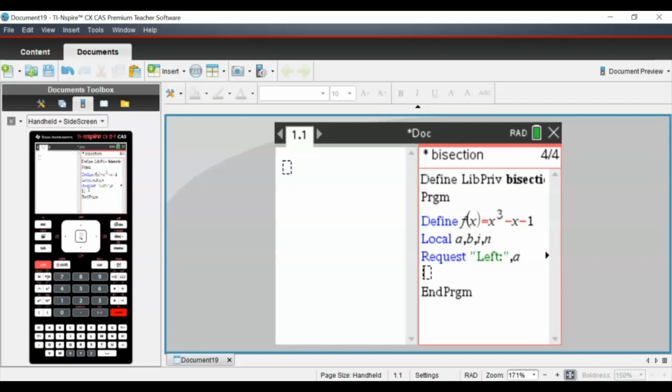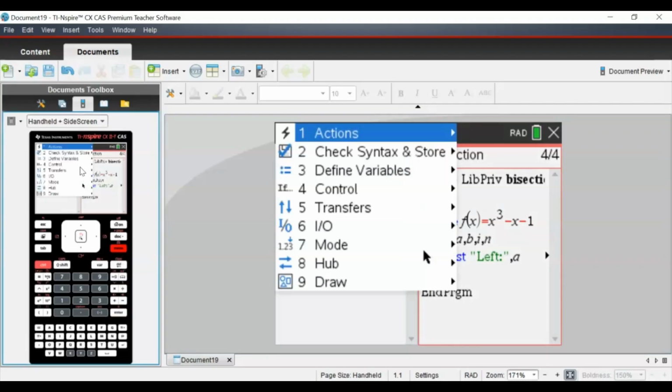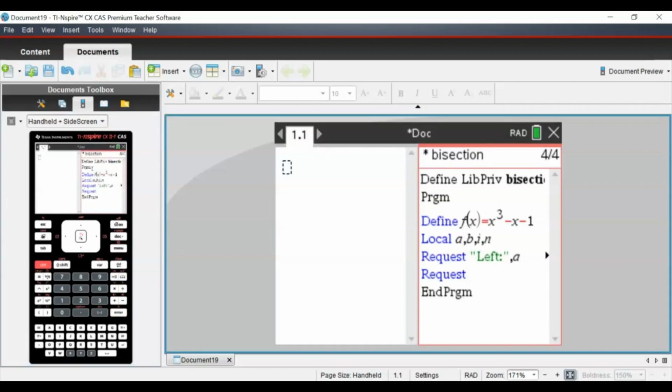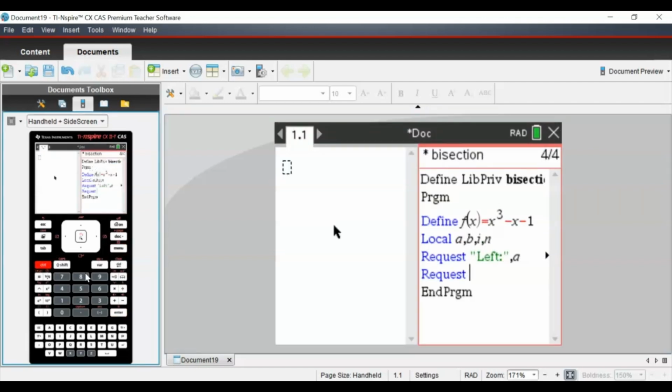We do the same thing for b as well: local input request, again the quotation mark, this time the right end, b. You can edit that if you want.